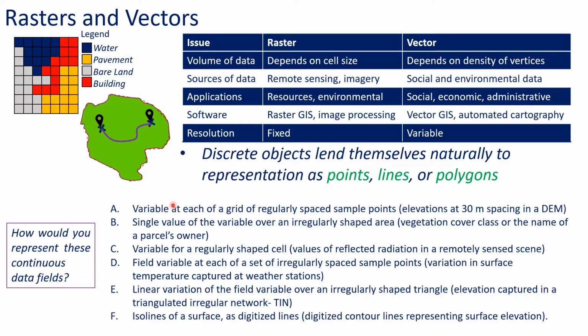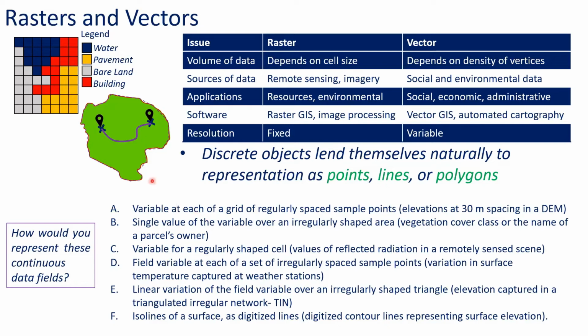It depends on a lot of parameters. The good thing is discrete objects lend themselves naturally to representations as points, lines, or polygons. That's pretty straightforward, because if it is a high, low, mid-range problem, an ordinal data problem, a discrete problem, you can use colors for changing, and then you can use points, lines, and polygons to show the nominal data. If you go with the school, university, hospital, then you can just put points there, and then you can easily represent discrete objects like that.